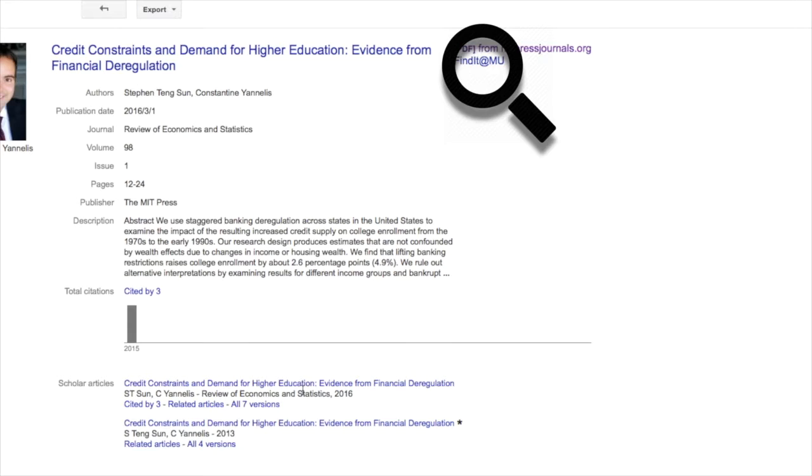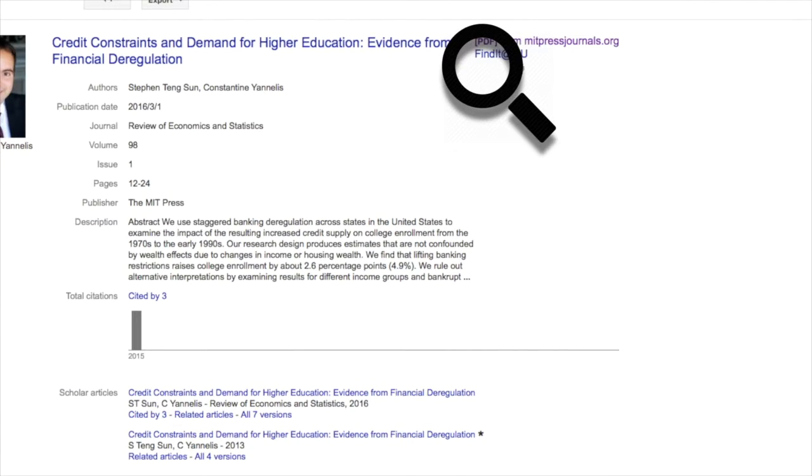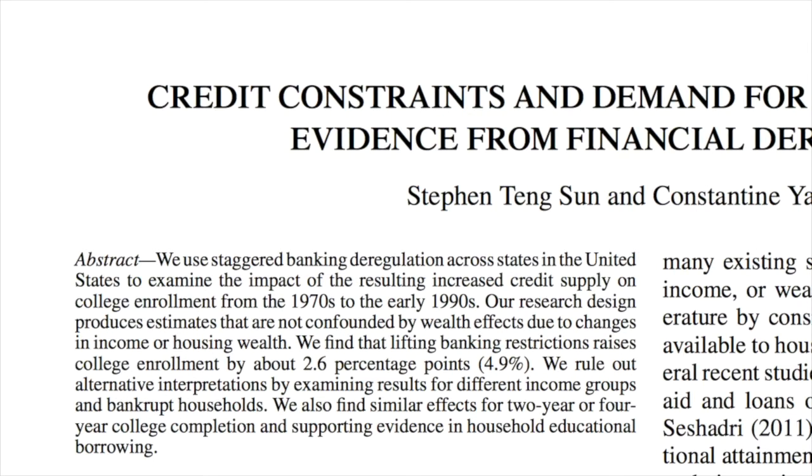If we're on campus or logged into the library servers, we may see direct links to full text of the article that we would not see otherwise. You can use the direct link to the publisher or the Find It at MU link to navigate to the full article. You won't always have linked content, though, to lead you back to foundational sources.